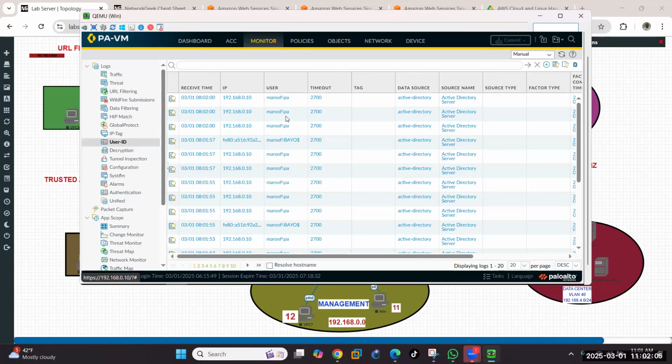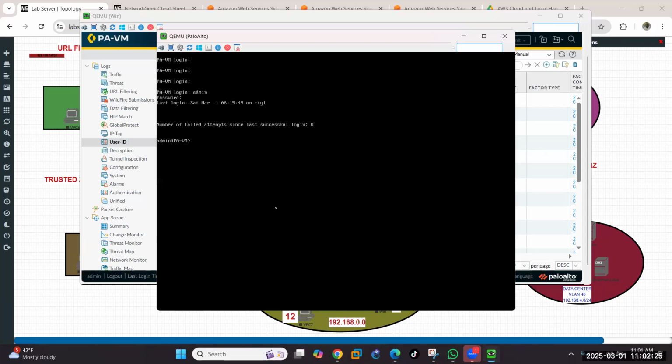I see when you go to the user ID, you see Active Directory working. So we are also going to come here to learn about troubleshooting and authentication to our GlobalProtect and every other thing. Okay, I know the process is long, so let's stop here. It's long, so everybody can catch up.